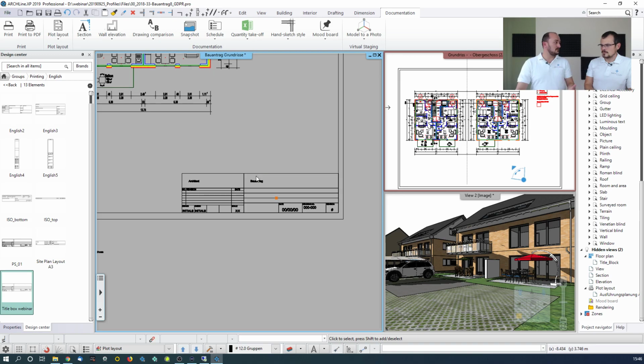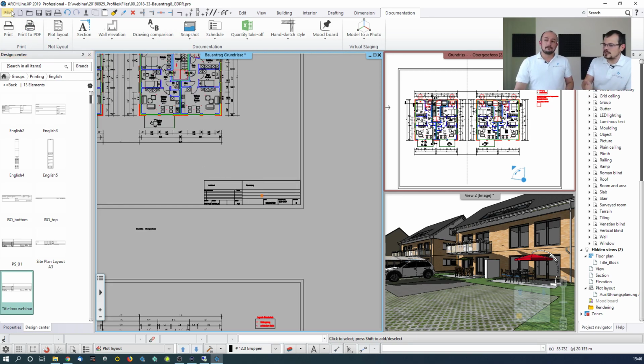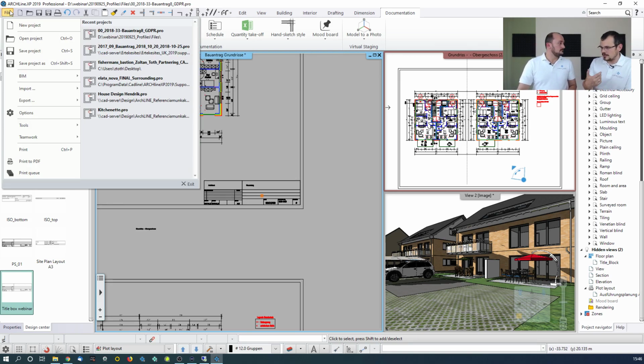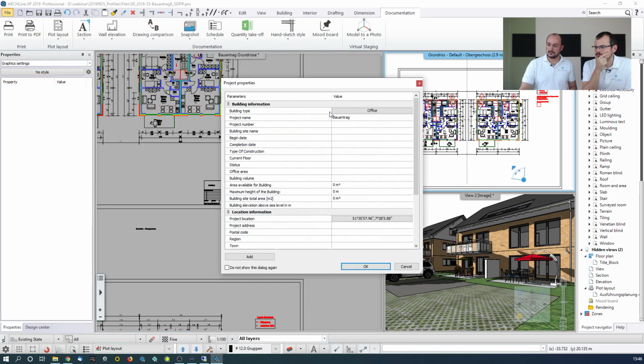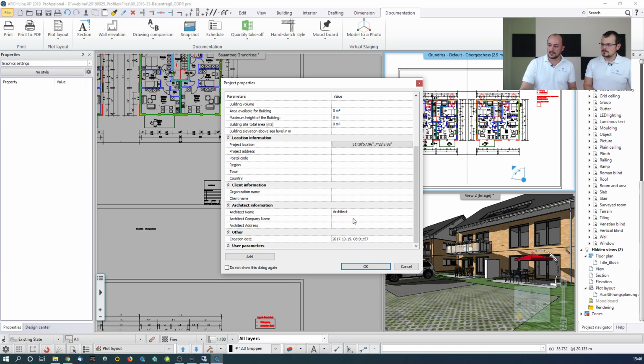What is the place to define these? Yes, where do we define these elements? How does the plot stamp bring in this information? Yeah, this is BIM information. It comes from the file BIM and project parameters. This is where I actually filled that up. The project name and the architect, it was here. That was the architect name. I kept it simple. So whatever you fill up here, when you add them as a variable into your title box, those can be automatically filled.